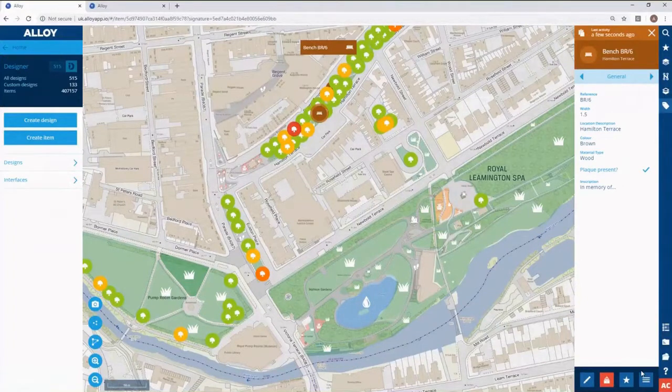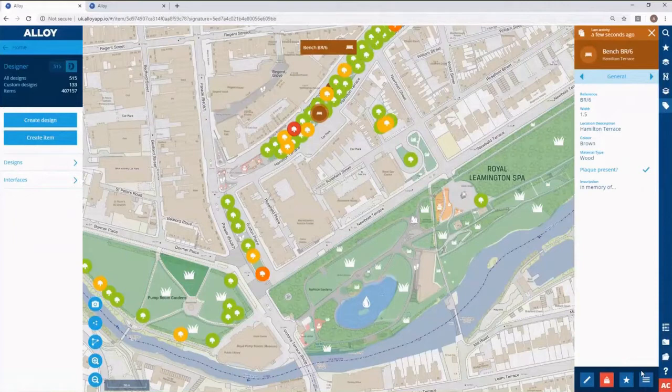Before we go into that, it's worth pointing out that Alloy has been designed as a system to work in a world of connected asset management. We've built it to be very flexible in terms of how it can integrate with other systems. We expect and want Alloy to integrate with a range of systems so that you can have lots of different touch points to get information in about potential issues.